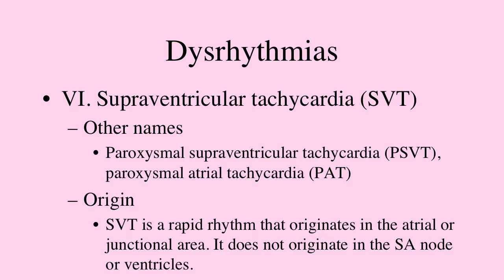And if you look at some examples then, if we pull away from the PowerPoint and into page 53, you see at the top you have a couple of normal beats, and then all of a sudden it goes faster, but the complexes look normal, and then goes slower, like that. So that's a good example of SVT. The second one down has normal beats for a while, and then all of a sudden a quick run of SVT, and then it comes out a bit like that. And that's a good example of that too.